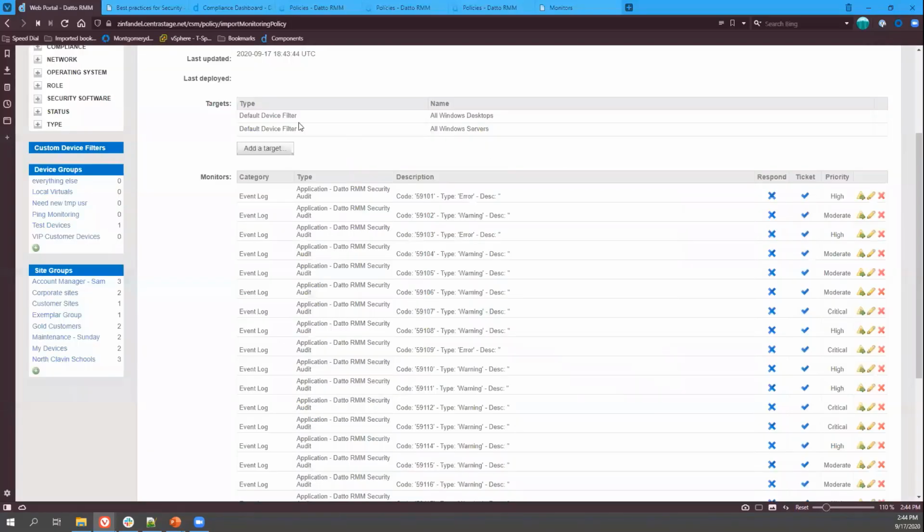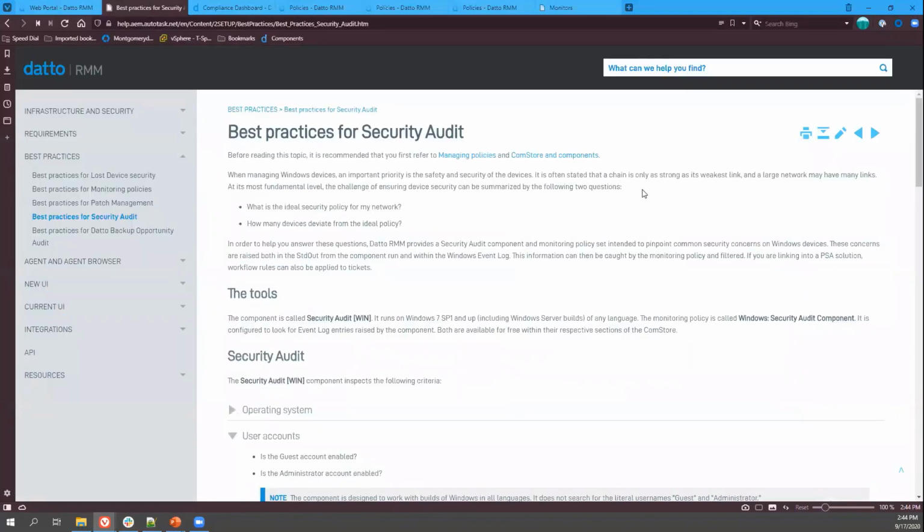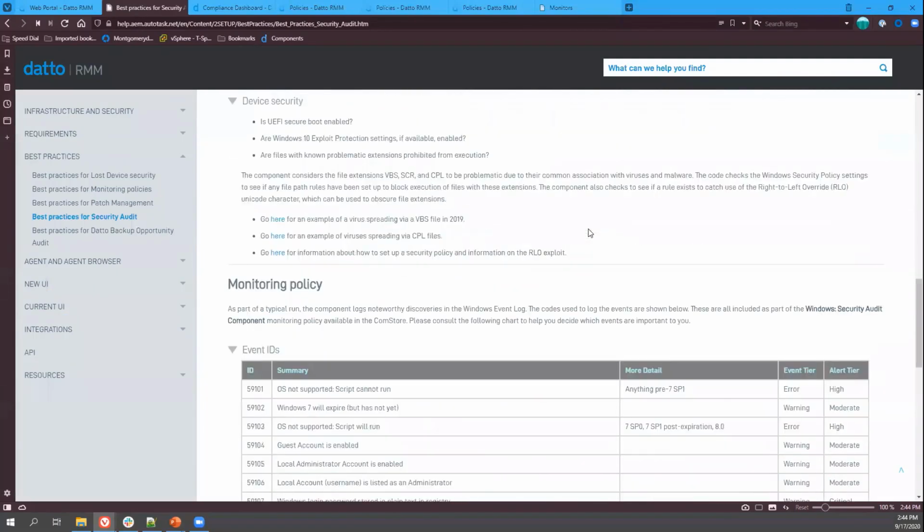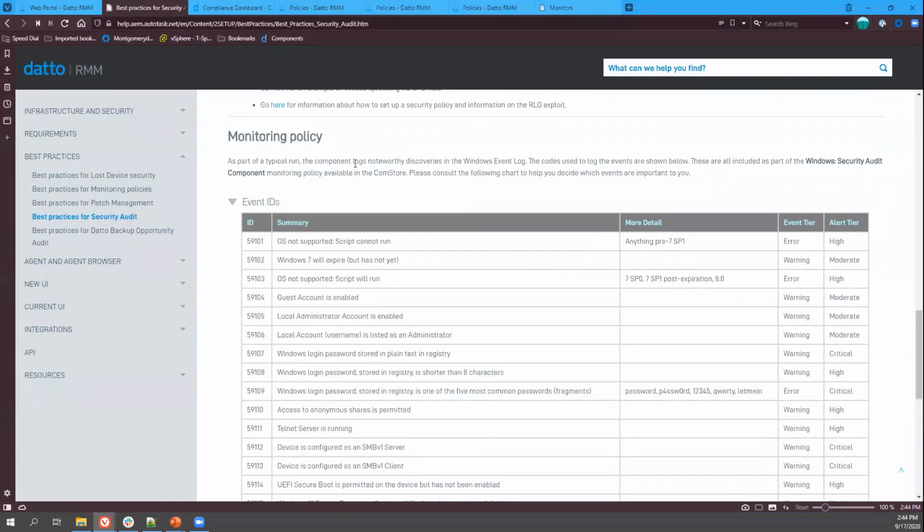But let's see if we have an opportunity here to apply auto resolution to a couple of these monitors. So I'll go back over to that help article, and scrolling down, we find a list of all the event IDs that this script is designed to generate and what issue they indicate.